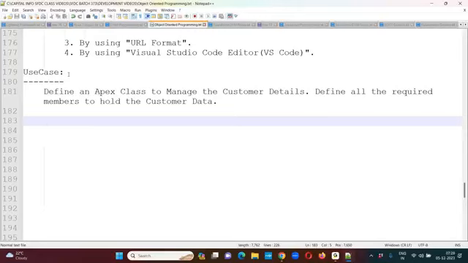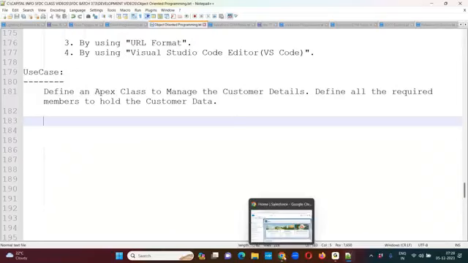So over here, that means the revenue which he is generating right now, that is called the balance amount. And then we can check whether the customer is in active status or not, whether he is an active customer or inactive customer, I would like to store. These are the details I would like to store.